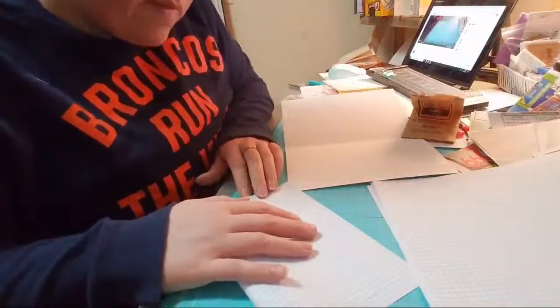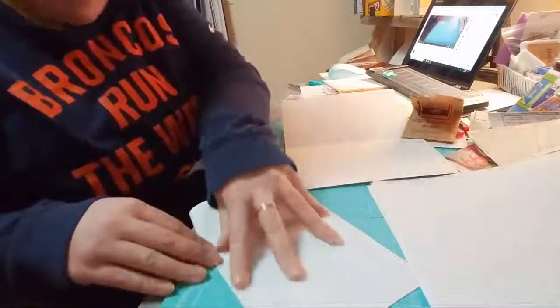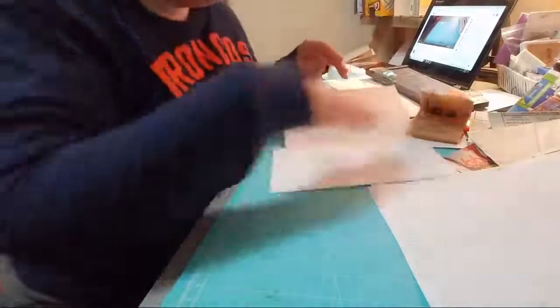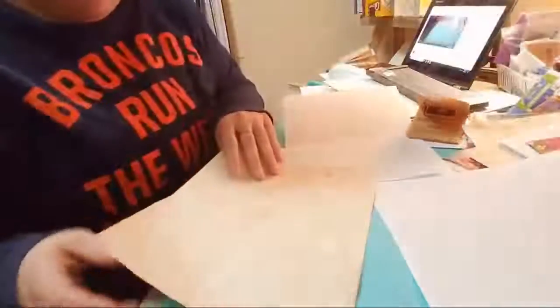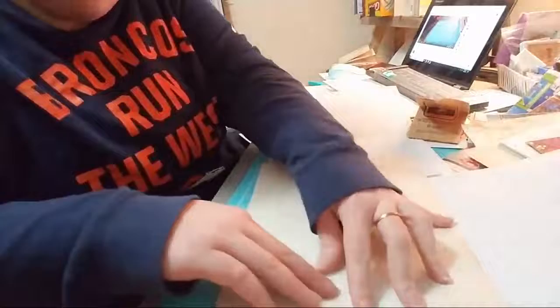She says, I'm not going anywhere, but keeps getting stuck. Wait, let me see it. Keeps getting stuck in buffer clouds. I hate the buffer cloud. I don't even know why they exist.